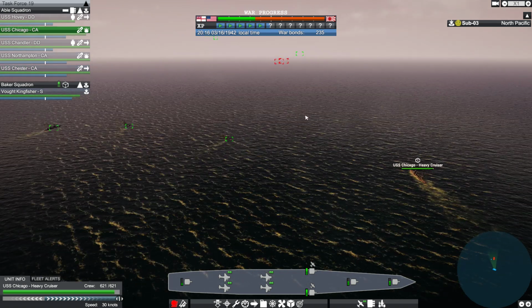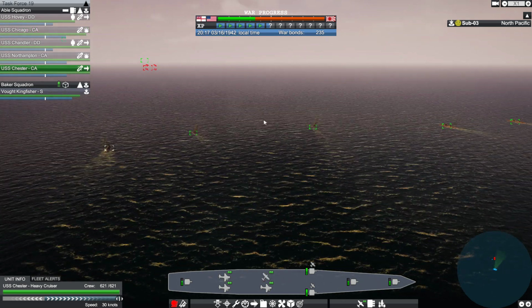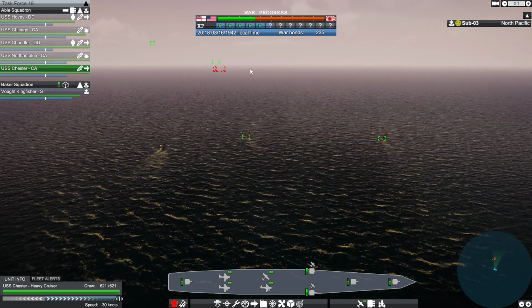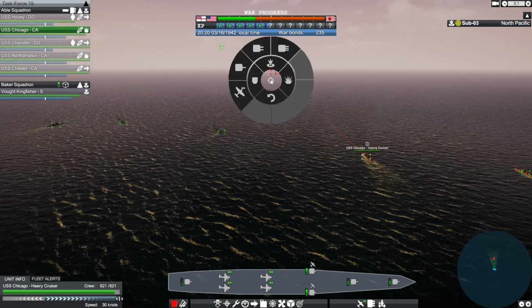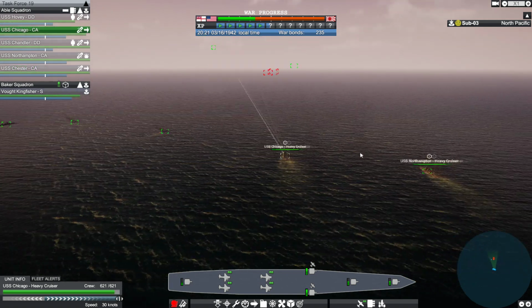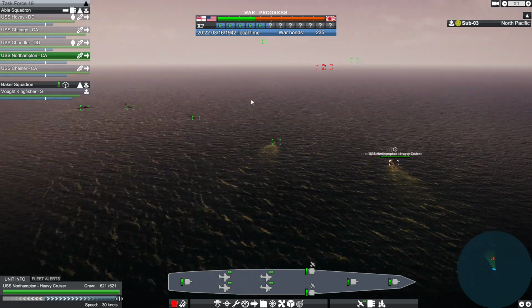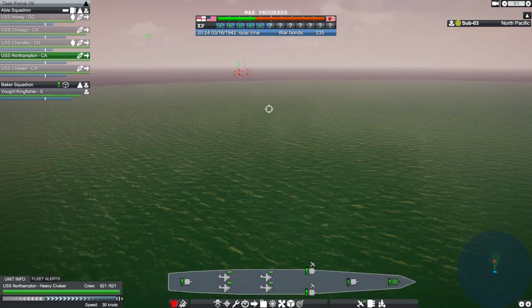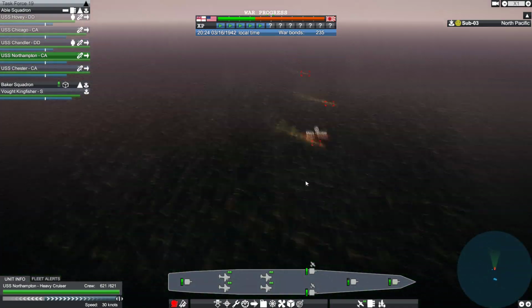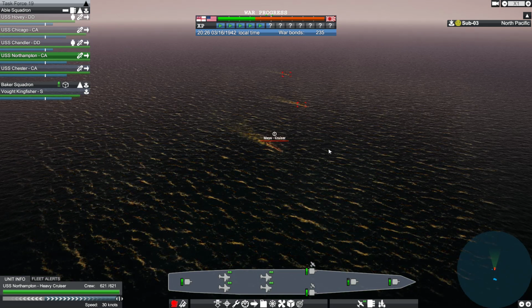Our battle line is going to run... I think it's going to run west to east. The command decision has come down. It's going to run west to east. We're going to let Chicago and Northampton form up a little bit better while the destroyers do their thing. Let's try to get a battle line going. It looks like the Japanese are going to run west to east as well.